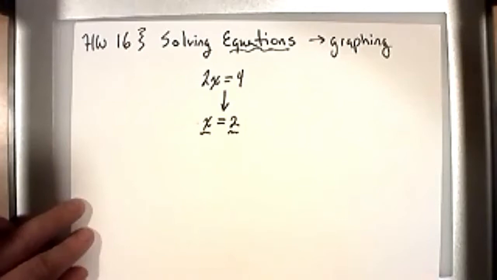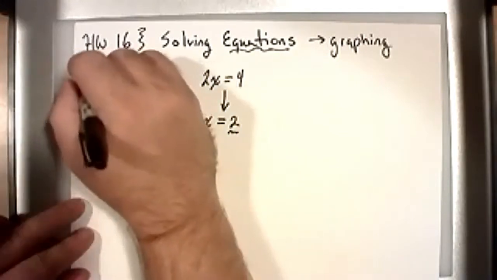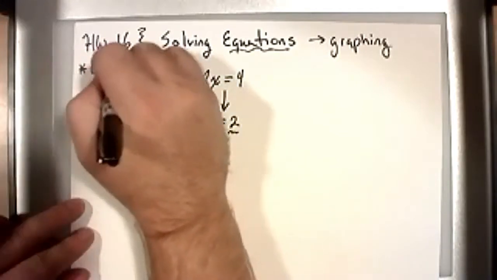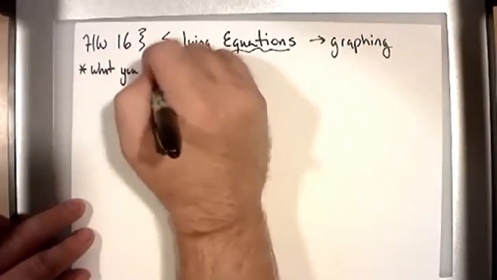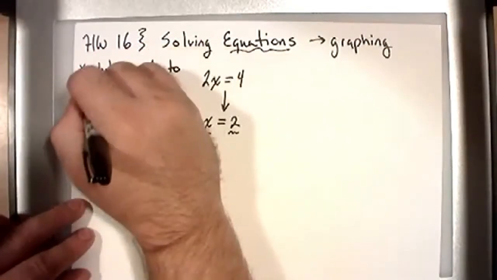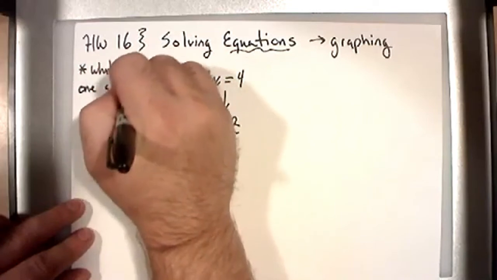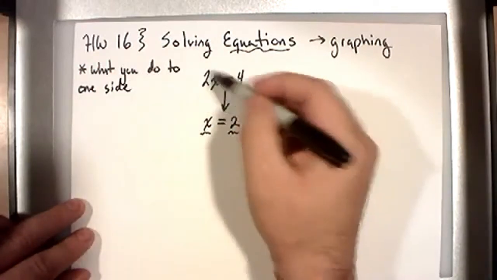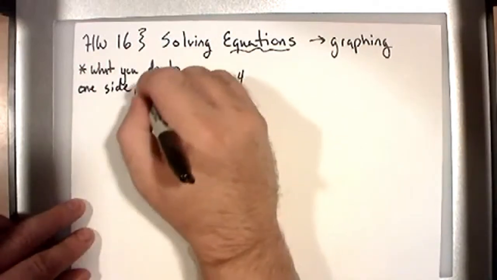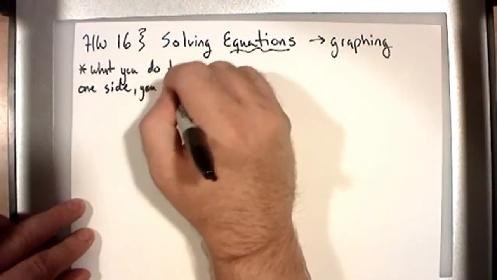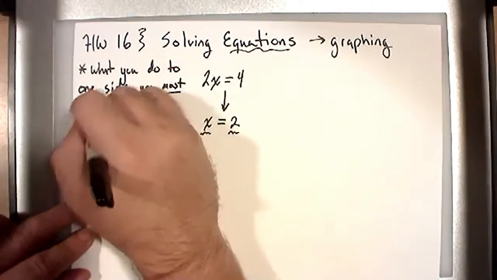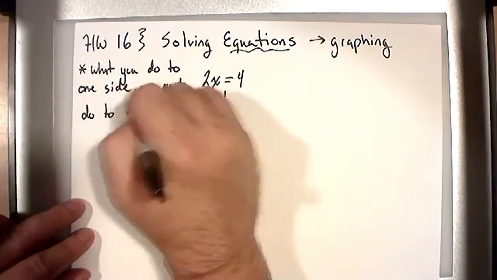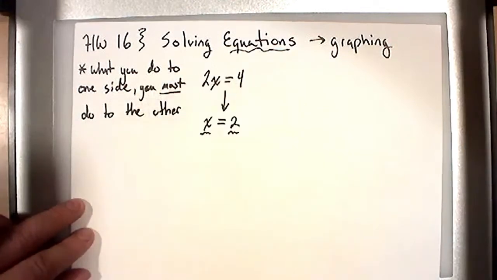Just to give an example, these steps I'm about to write out are my suggestion. There really is only one rule for solving, okay? And that rule is what you do to one side, you already know what I'm gonna say. What you do to one side, when I say one side, think about what I mean. One side of what? What you do to one side of the equal sign, you must, and this is the key, do to the other. This is really the only rule. As long as you do what you do to both sides, you're not ever going to be wrong.